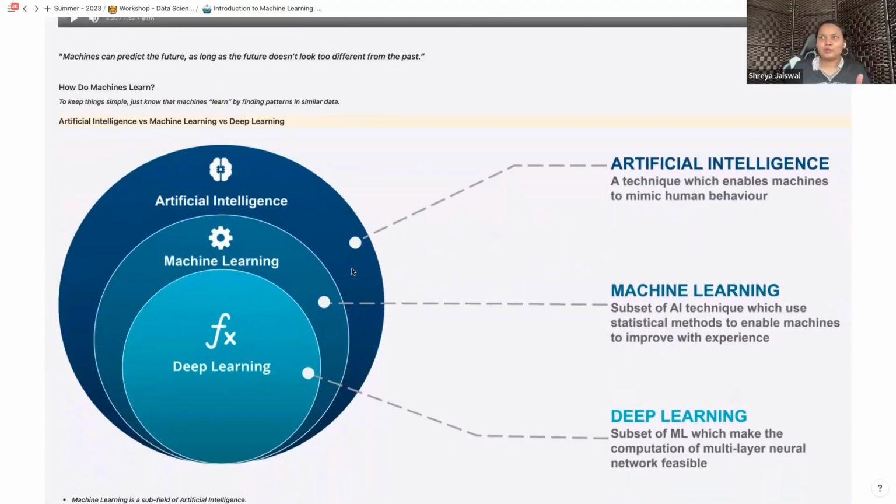Most of the time we hear artificial intelligence, machine learning, deep learning. At the beginning, when I used to hear these three terms, I used to wonder: what is machine learning? Is it a part of AI, or what is AI? Is deep learning part of AI or machine learning? I think this Venn diagram very nicely explains how these three things are interrelated, as well as how they are distinguished from each other. So we see that machine learning is part of artificial intelligence, where it is a subset of AI.